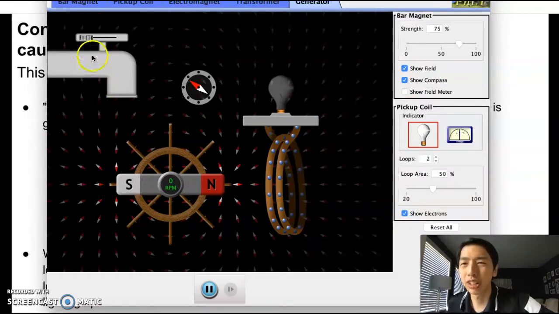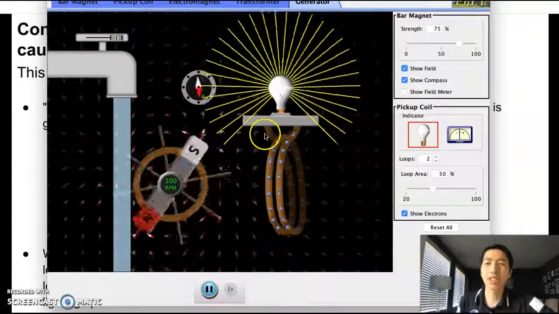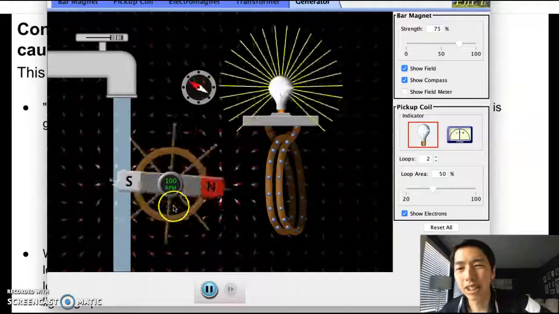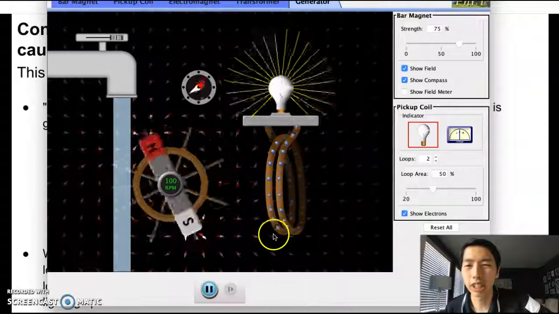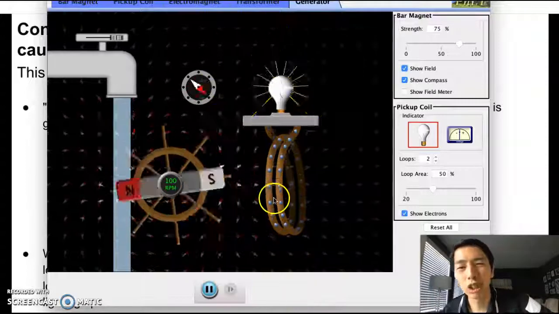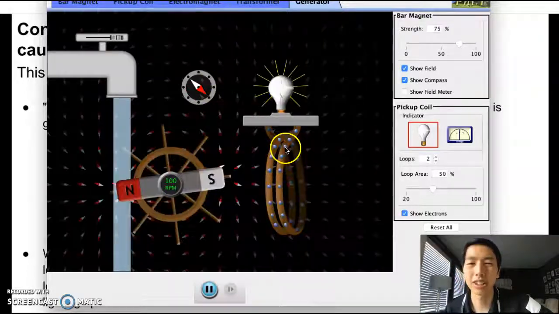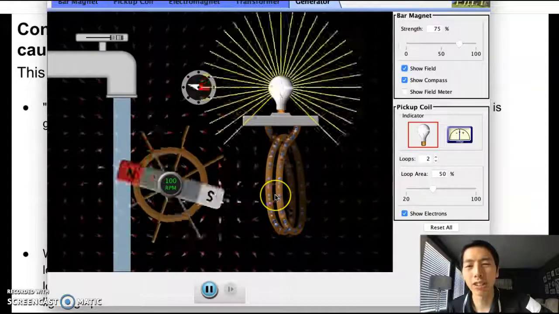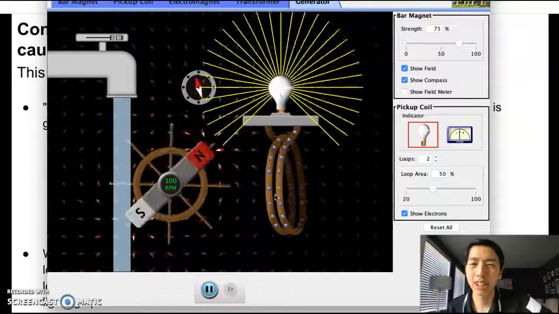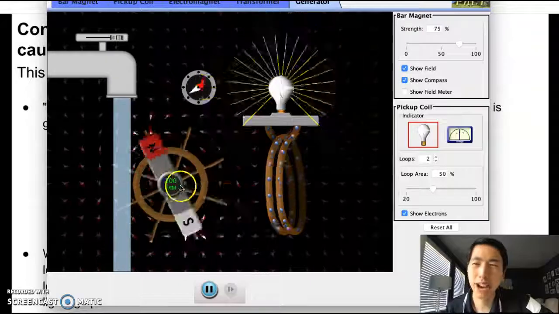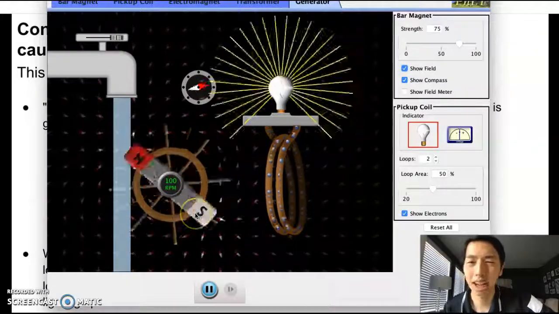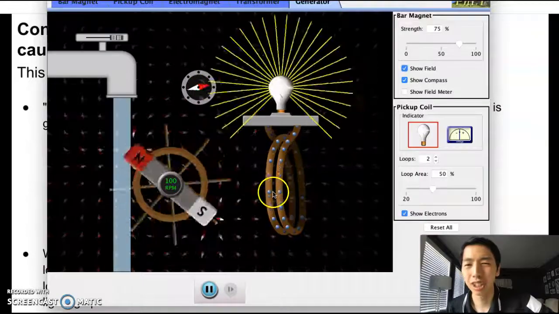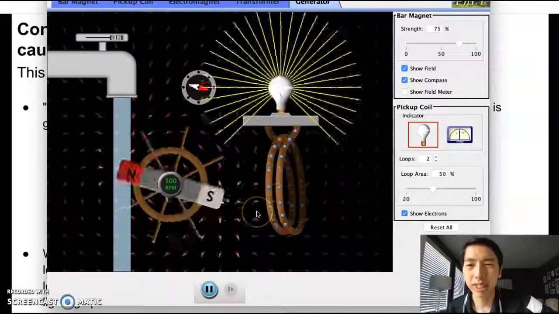Okay, so let's turn the water on. As you turn the water on, the magnet continually rotates or flips over and over and over again. And that's causing a continual current through this wire. Now this current is going back and forth. Look at the blue dots. They're going back and forth. That's because the magnet goes north to south half the time and south to north the other half of the time. So the current flips direction as it does that.